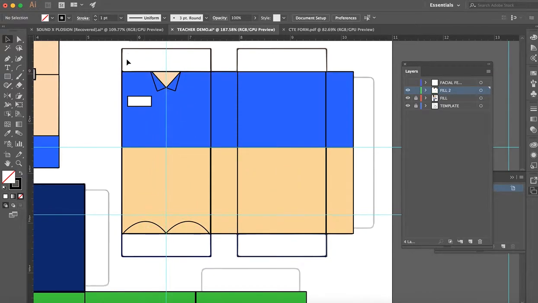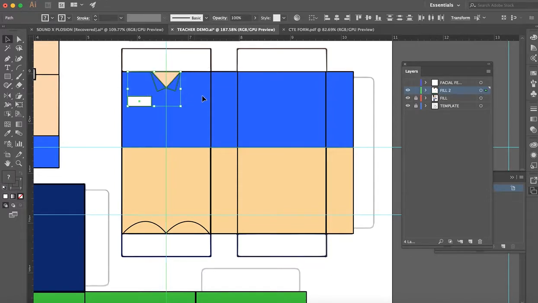So remember that within this rectangular space, this would be your torso, your legs, your feet, and then this flap here, don't be confused by it. This would fold over and attach to the back side, just like this would fold over and attach to the back side as well.